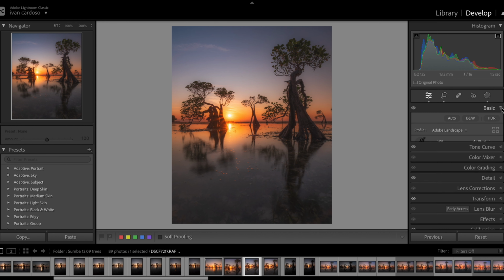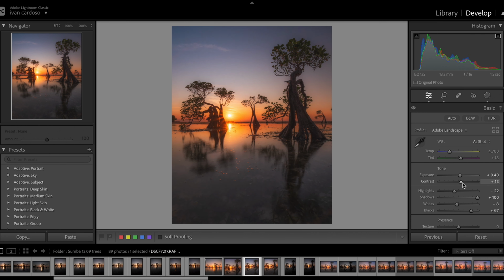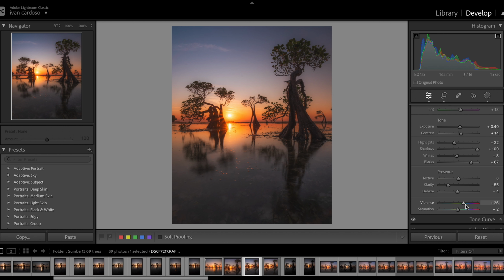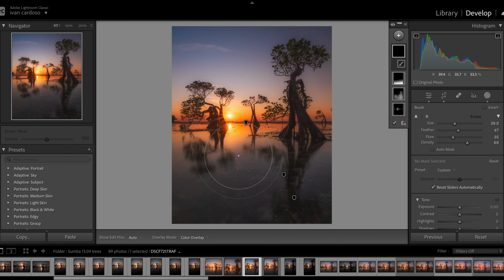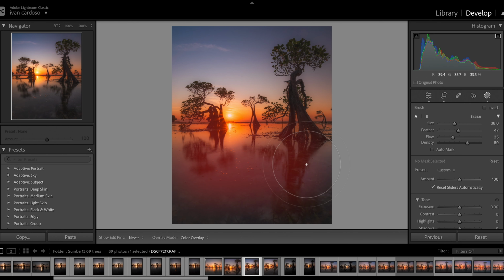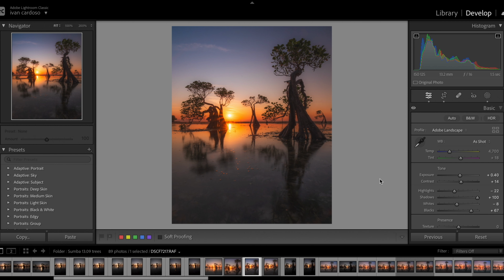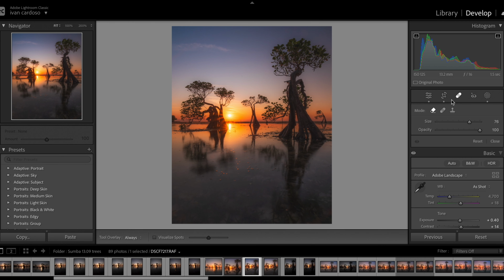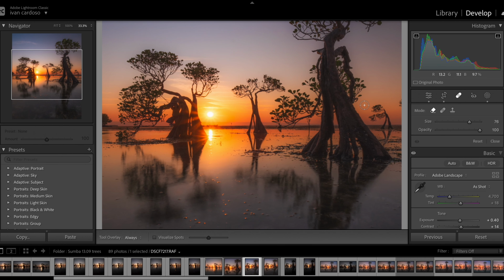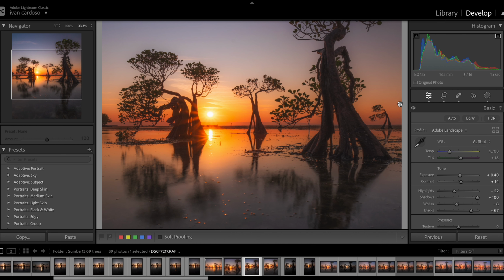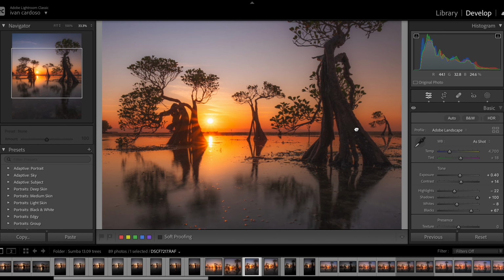and then I can even go a little bit to the clarity, maybe -22, can go with the vibrance a little bit if I want, and then I use the brush tool again, and then I go clarity. Yeah, it looks quite good. I can maybe zoom in a little bit, and all this corner here I can clean up. Let's see. Yeah, Lightroom does a perfect job here cleaning everything.